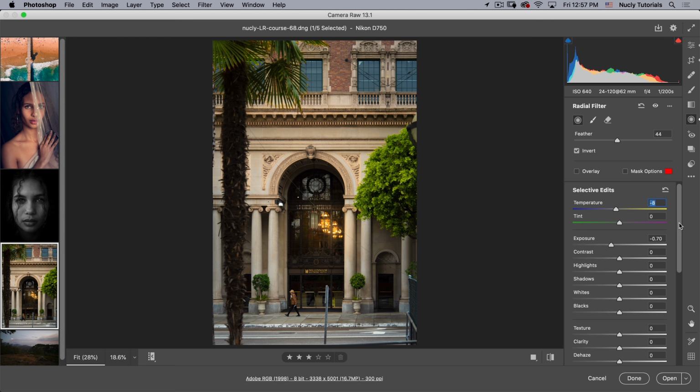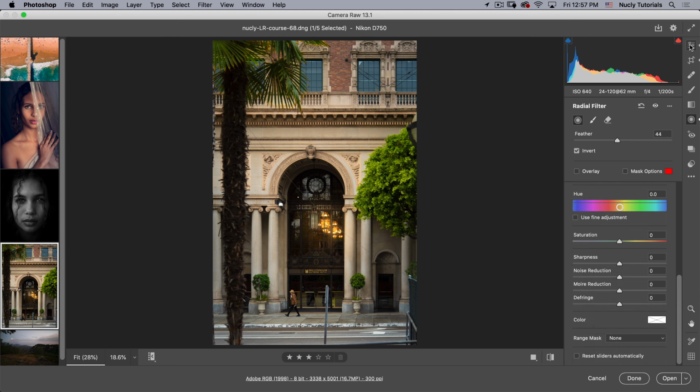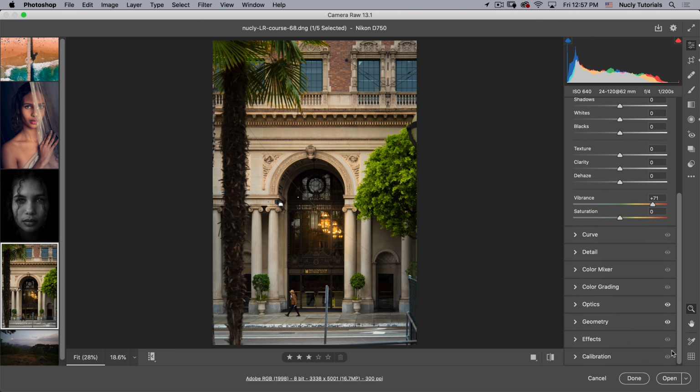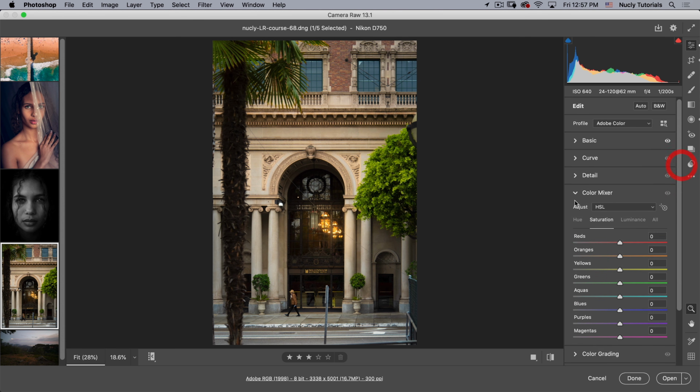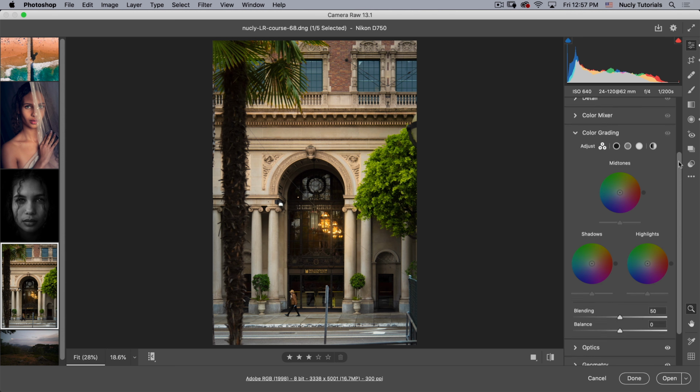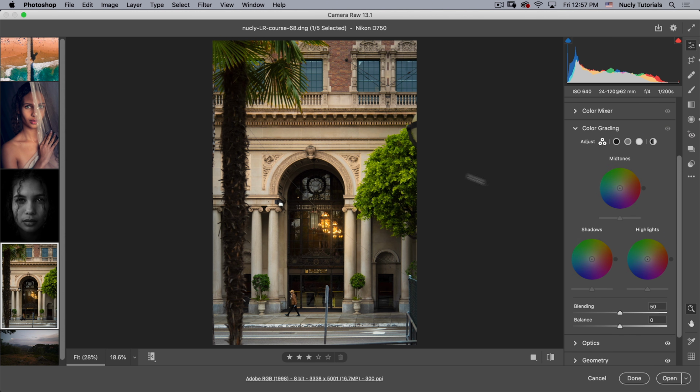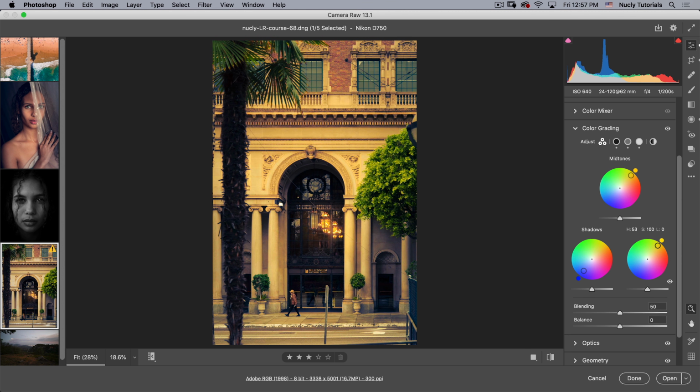how that looks. Now what I want to show you is some of the features of color grading down here. So what this does is it allows us to add colors to our highlights and our shadows independently. So let's push our highlights toward gold and then our shadows toward a bluish color. Sorry, those are our midtones. We want to do that to our highlights. For our midtones, we're going to leave those in the center there.